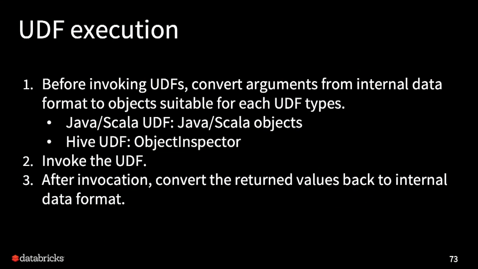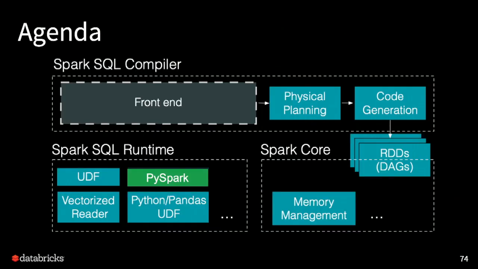I know a lot of people may be really frustrated when they want to pass, let's say, nested case classes for UDFs, and you just can't do it because you don't have encoder support here. So once you've converted the internal data type into the external data type, you then invoke the UDF. And it's just really simple. For Java and Scala UDFs, because it runs in the same process, invoking a UDF is just a simple act of invoking a normal method. And after the invocation, you convert the return value back to the internal data type.